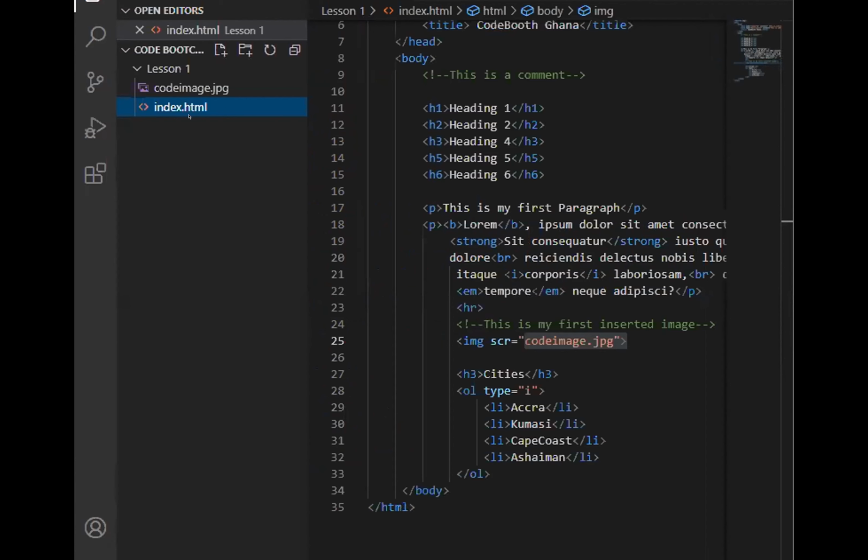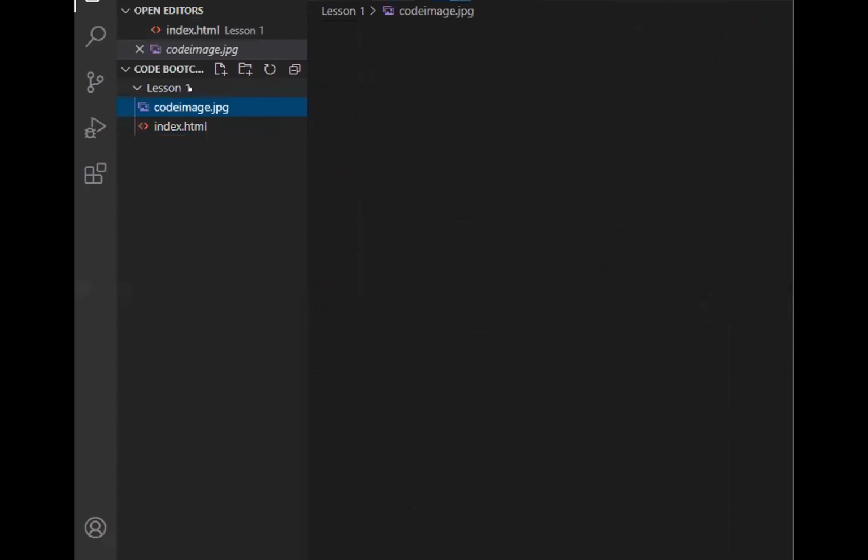Open that image and let me see what you have. Just click on the image, not the folder, and let me see what kind of image you have. Sir, please, it's loading.